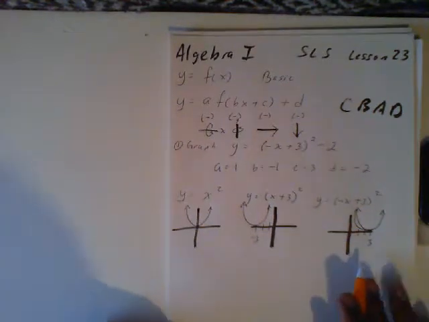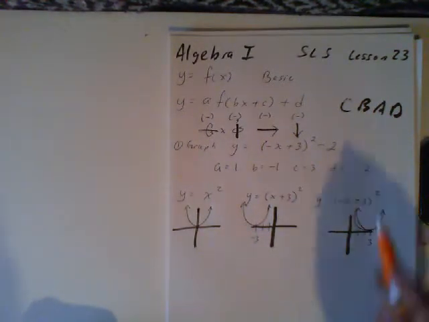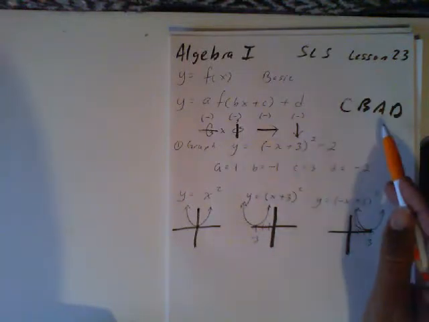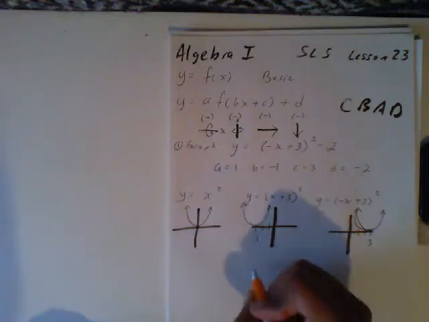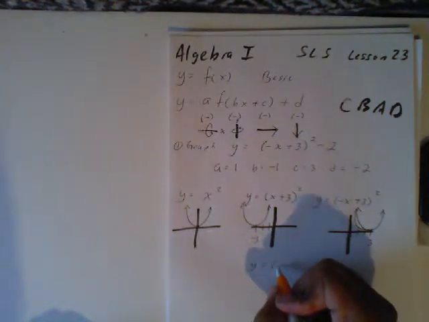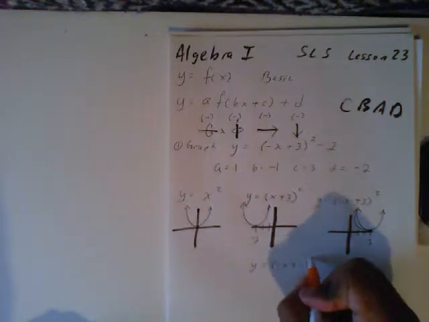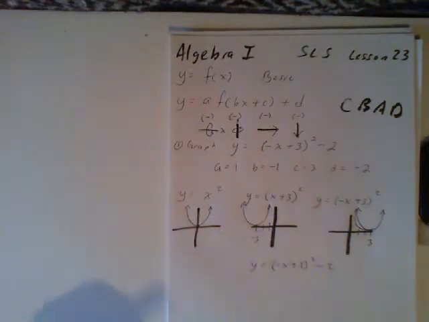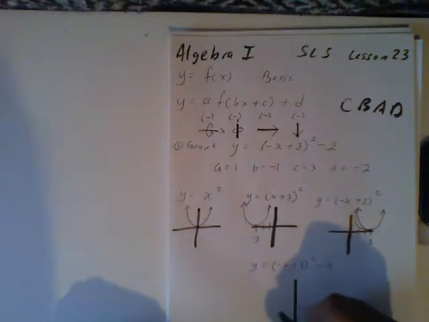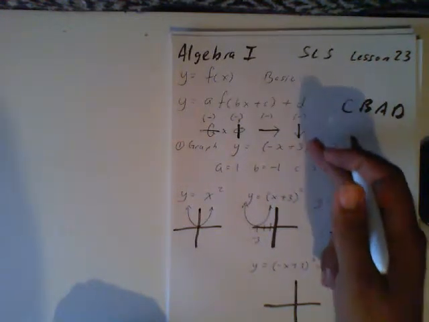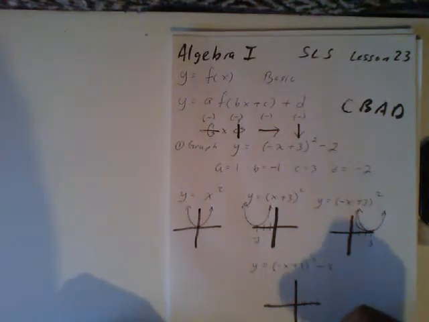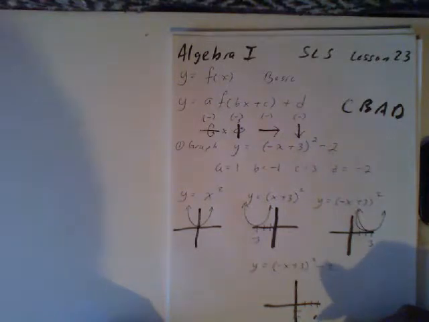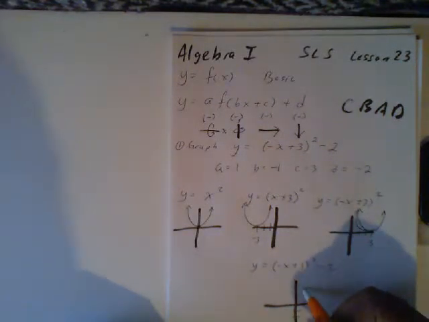Alright, there we go. And finally, the A parameter is an understood 1, so nothing changes, so we'll go straight to the D parameter, which is the minus 2. So we'll have y equals, parentheses, negative x plus 3 all squared, and then minus 2 on the outside. Because the D parameter is negative, this is going to go down twice. So I'm already over 3, but I'll be going down twice. So my vertex is now right at the 3, negative 2 place.